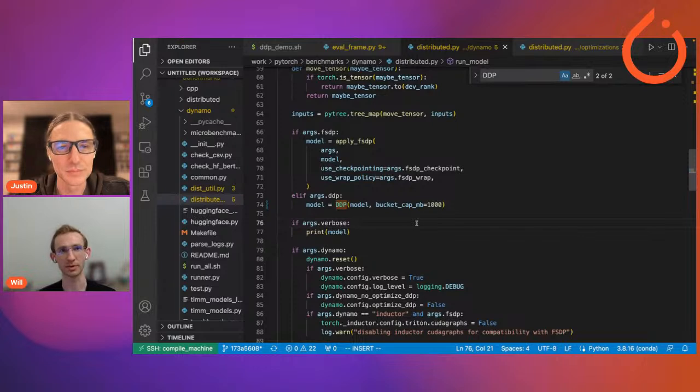So it has no choice but to call into those, or in some cases, if we're exiting the region that we can compile and calling into some other library, we'll just have to break the graph and then produce some output tensors and then feed those into the other library. I see. Yeah. So if it knows how to do it, it will. If it doesn't, it just leaves it as is, and like you said, calls into it and pipes that output into the next part. Right.